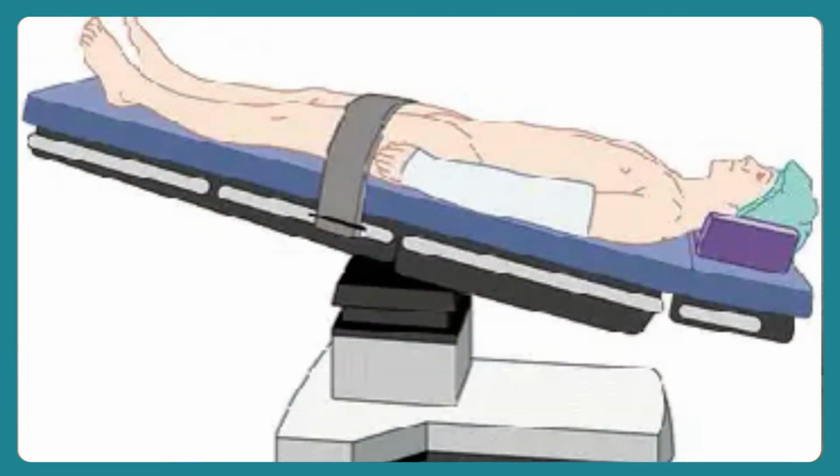Trendelenburg is named after Dr. Trendelenburg, or as a lot of doctors call it, head down. I've heard a lot of doctors call it that. But it's basically supine with the head down, classically at 45 degrees, but it could be at any angle. And this comes into play in certain colorectal procedures or GYN procedures, really when we need to see deep in the pelvis. We need to put that patient in a steep Trendelenburg, so all of their abdominal contents fall away, and we can have unfettered access to that surgical site.